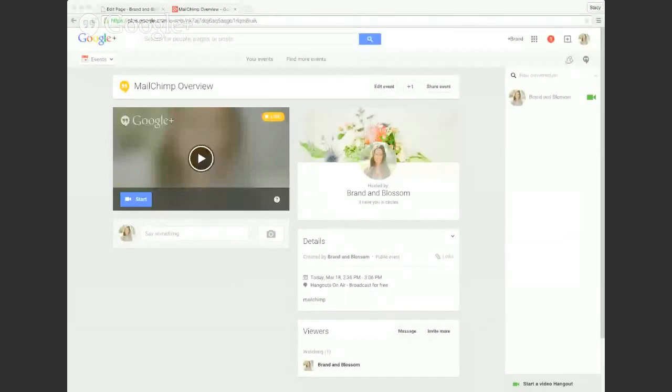Okay, so I'm going to screen share, and I'm going to start this. I'm actually going to sign up for a whole new MailChimp account so that you can actually go with me through the sign-up process. All right, so let's screen share. That's the wrong browser. I'm going to screen share this one right here, untitled.